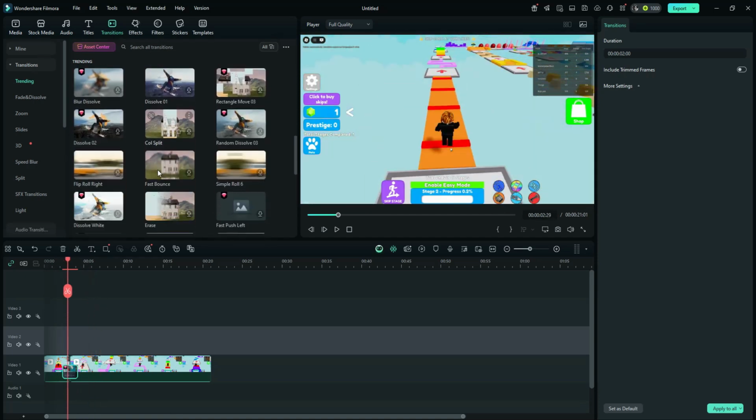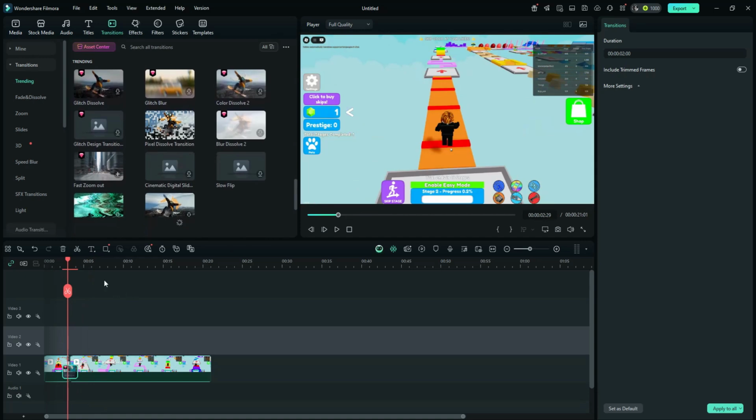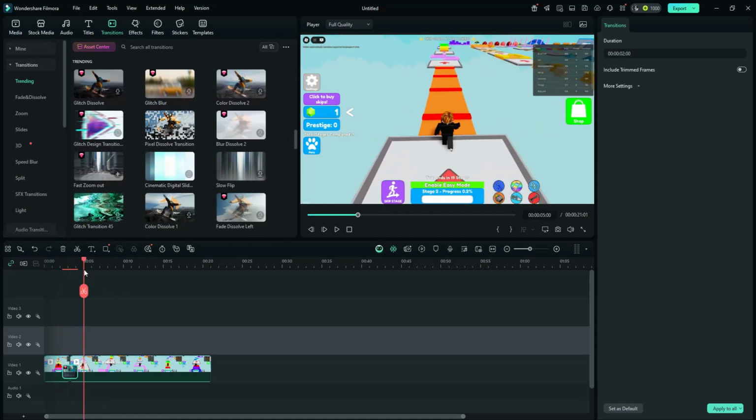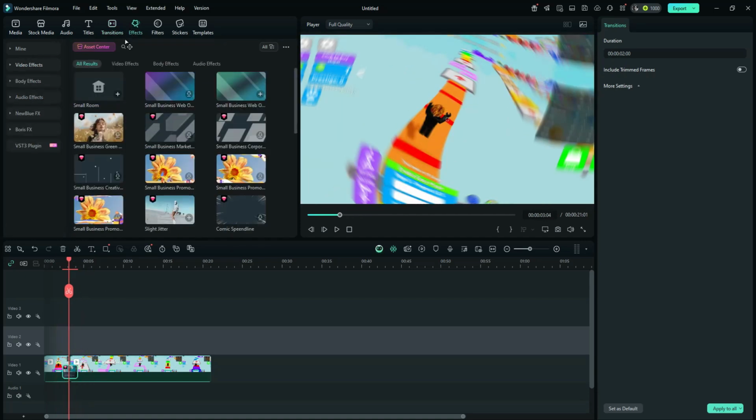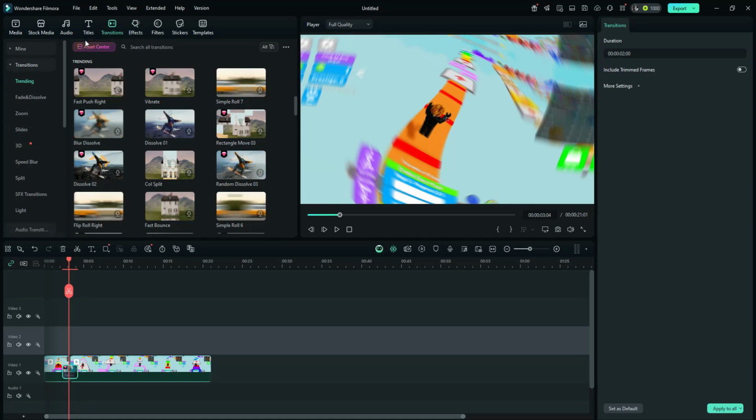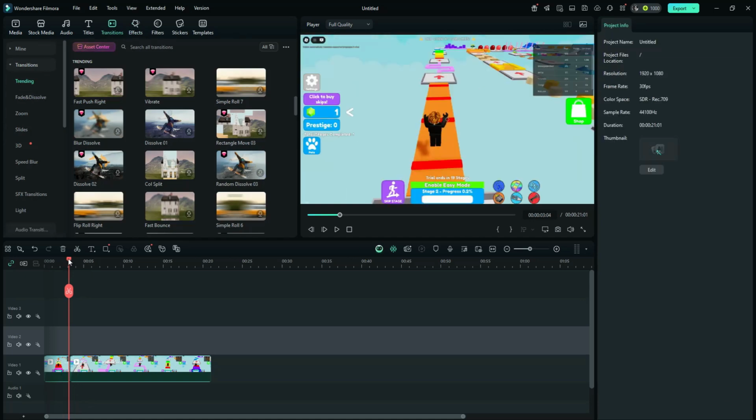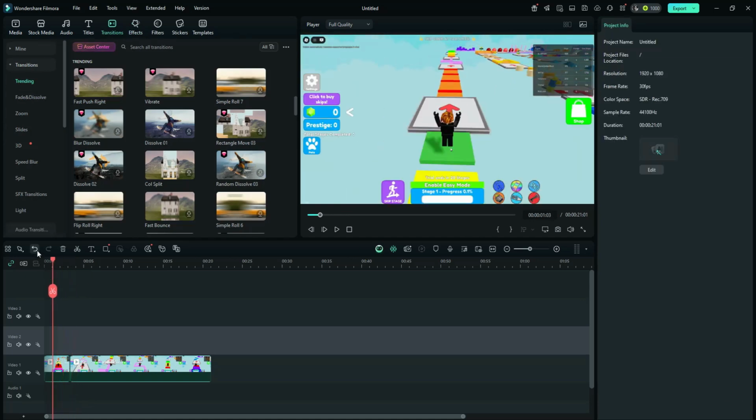There's also other ones. You can fuse transitions with effects and stuff. I'm pretty sure, I've never tried it, but I think you can do that. And yeah, that's how transitions work. We're just gonna revert all this to go to our normal video again.